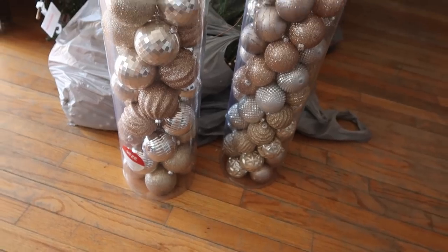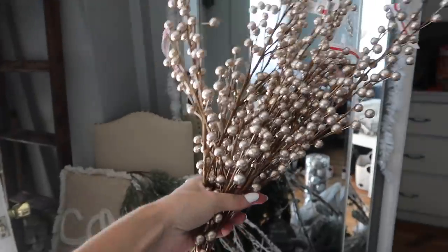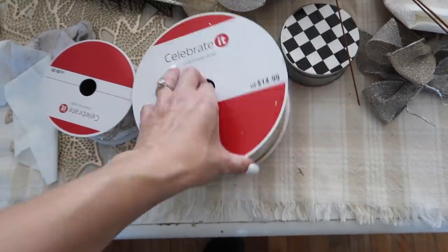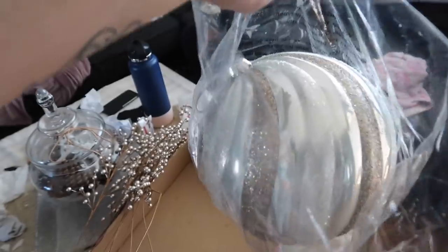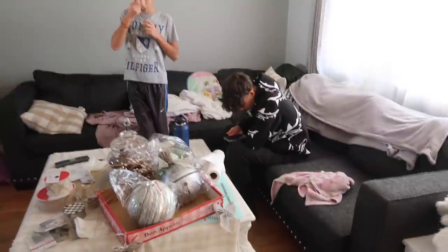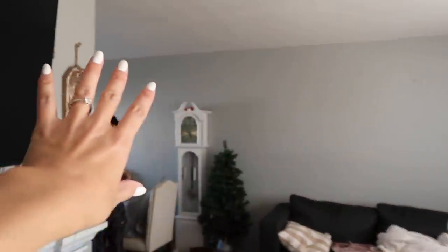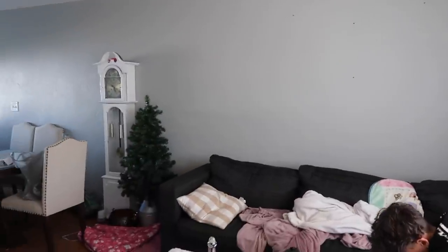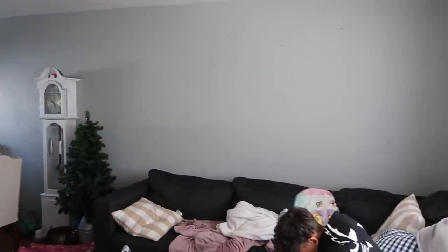We went and got two champagne-colored decorated balls. I also got two wreaths — the flocked ones — and one that's not flocked, plus these little pearl sticky thingies, and one of the big wreaths. I'm going to see if I can double them up and make one big one. We also got some big balls with white and champagne coloring on them. The hardest part for me is this couch and this big wall — I have to buy either big wall items or a lot of little ones, and then it looks way too cluttered. This wall is the one thing that drives me nuts about this house.